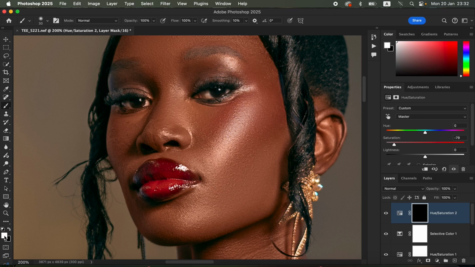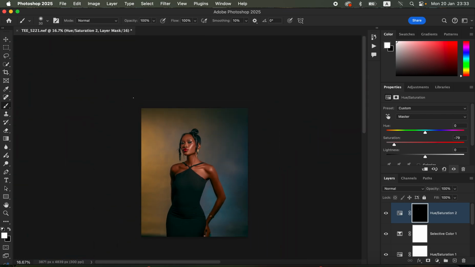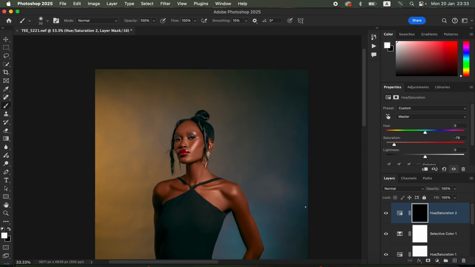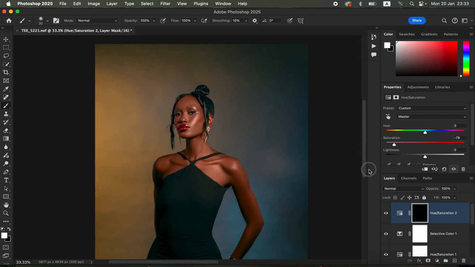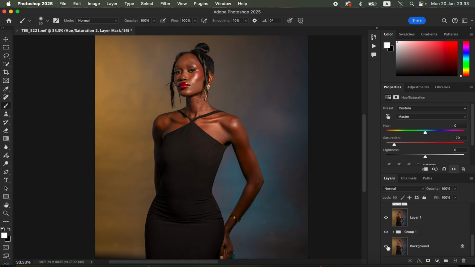With white as the foreground color, remember in Photoshop, white is going to reveal and black is going to hide. So with white as the foreground color, we are simply going to paint on the eyes to reveal the whitening effect on the eyes. And if at all you have teeth in the image, you can do the same for the teeth whitening. So this is what we have been able to achieve in just Photoshop for the skin retouching and color grading. And let's see the overall before and after. So this is the image initially, before, after for just Photoshop. And you can see the image looks better than where we started.